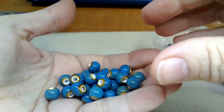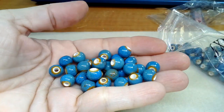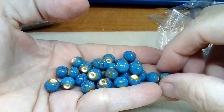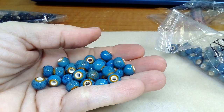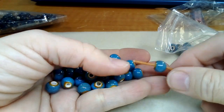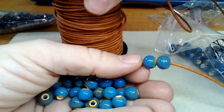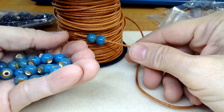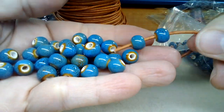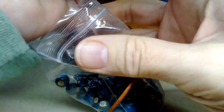I've had them in my cart since I discovered AliExpress, like, more than a year ago. So yeah, these are beautiful. Let's get the leather out for this one. Put the leather out so you can kind of see it against the beads. They are beautiful. Just lovely, lovely, lovely. Oh, I have one more to go.